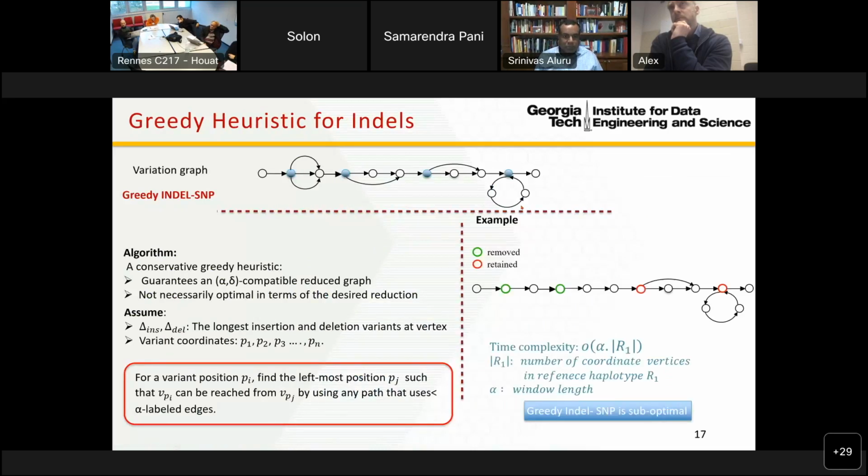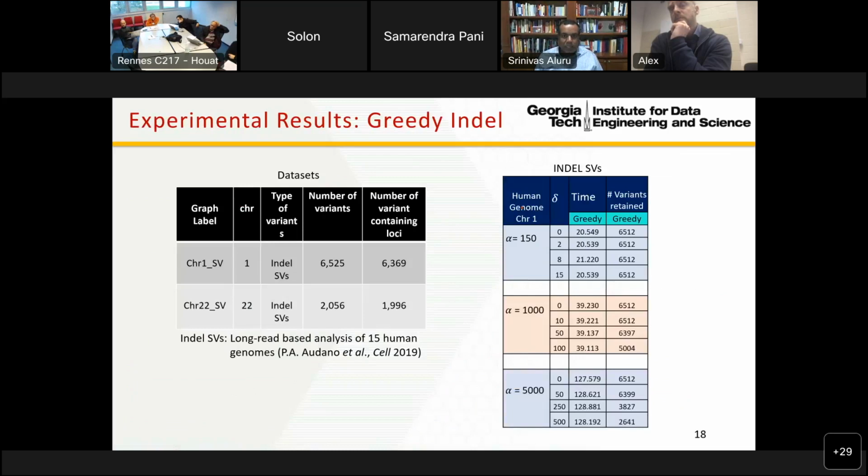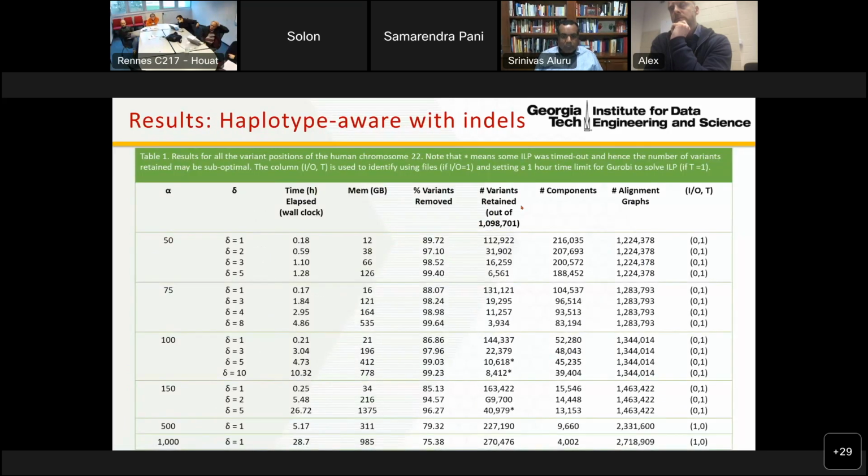I'm going to skip a few more algorithms to save time here. Let me show you the result for the haplotype aware version of the problem. So this is really problem number 8, which is the rightmost problem, where you only try to retain sequences that are found in haplotypes, which is actually what is relevant from a biology standpoint of view. And you want to incorporate both SNPs and indels, because you need to take care of both of them. So this is the biologically most meaningful thing.